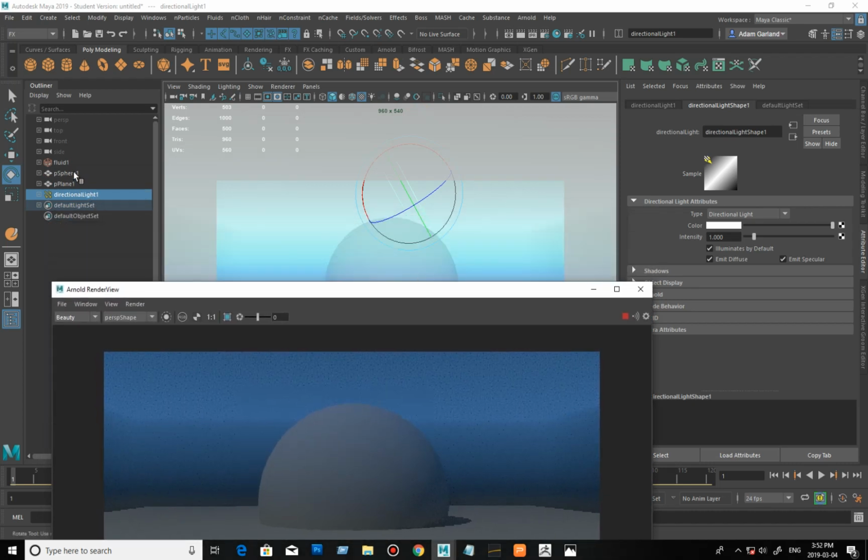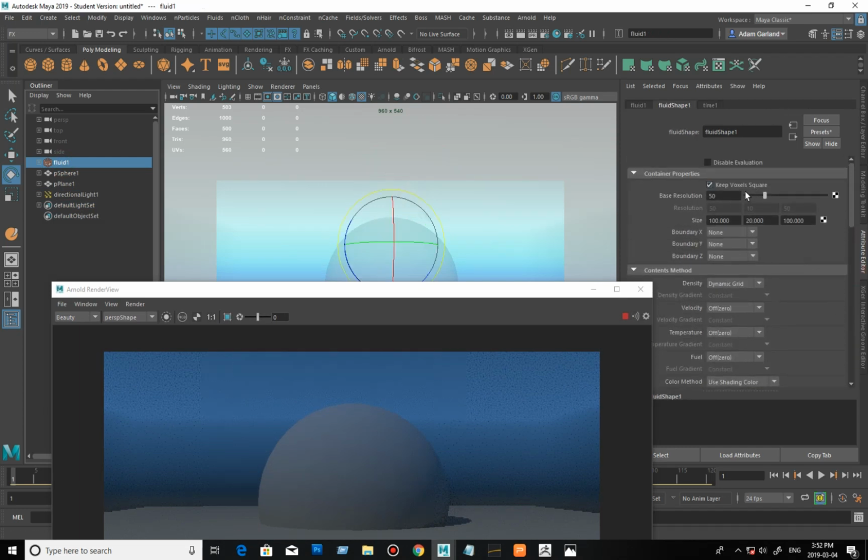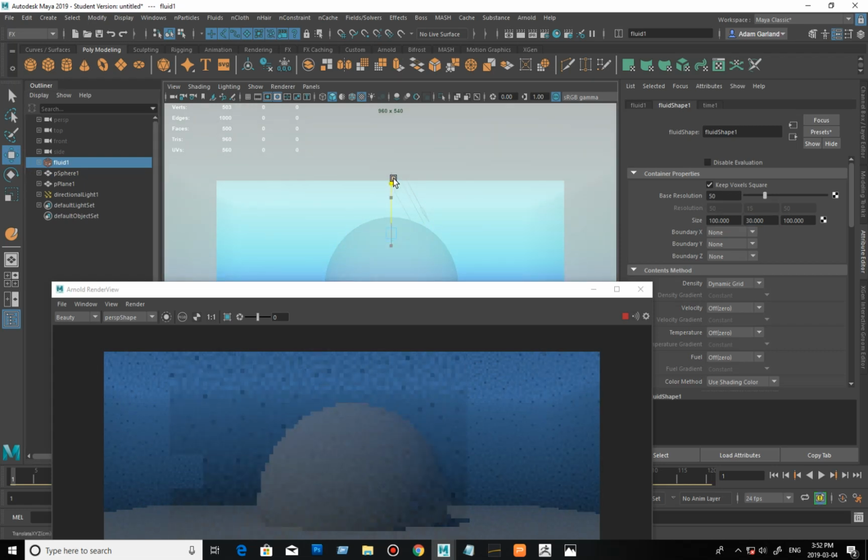I'm just going to take my fluid volume and we're going to go 30, because I'm seeing the top of that a little bit too easily, and I don't want that.